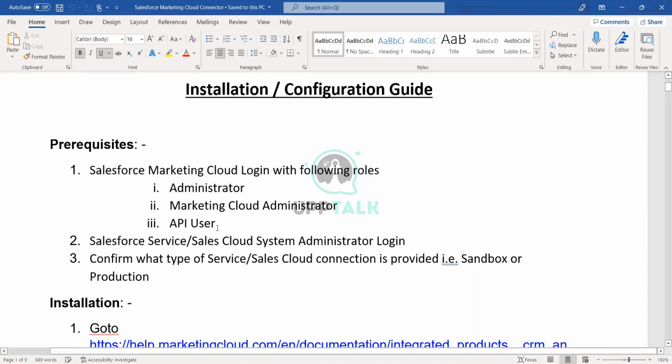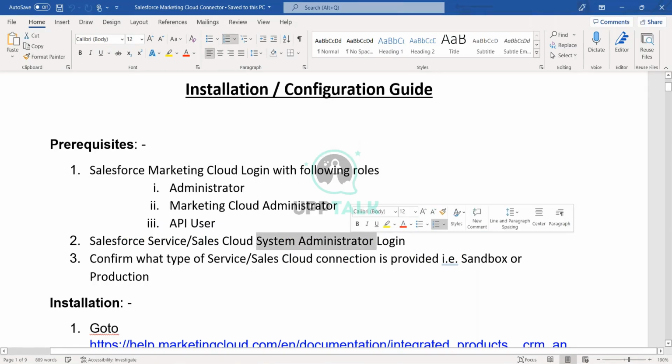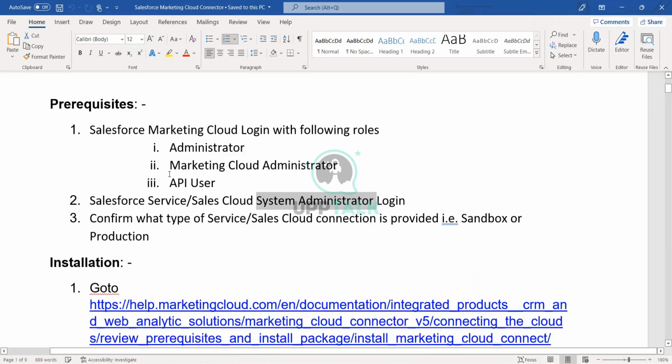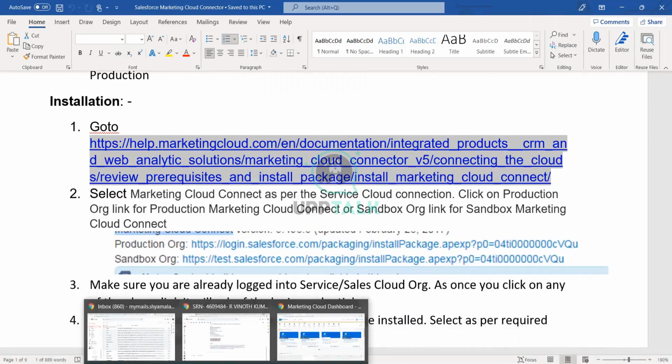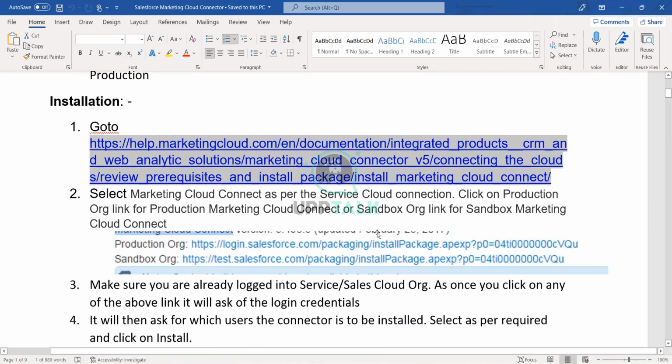In order to proceed further into integration, we need 3 of these user rights in the Marketing Cloud. We need the system administration rights in the Sales Cloud, and once we have these permissions, we should be able to proceed further. We just have to go to this URL. We have a developer edition which I have already created, and we also discussed how we can create it ourselves. In case you have to recall, please look at the recorded version that we have in the LMS.